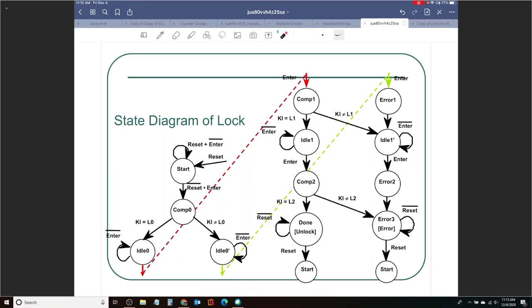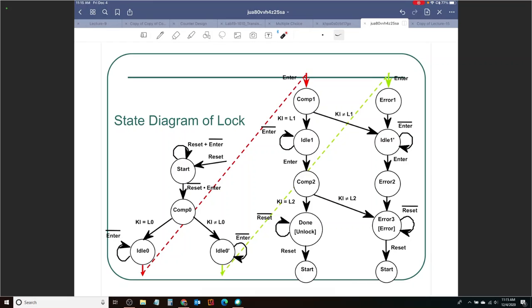And there are 3 ways of going to that bad path. The first bit wrong, the second bit wrong, or the third bit wrong. Any one of those 3 bits wrong, you go into that bad path. But you still wait for the enter keys to come in. So you're still responding to that bad input sequence the same way as you would to the good input sequence, to indicate to the user that everything may be going okay, until you go to the last stage. From the error, again the user has to hit the reset key to come back.